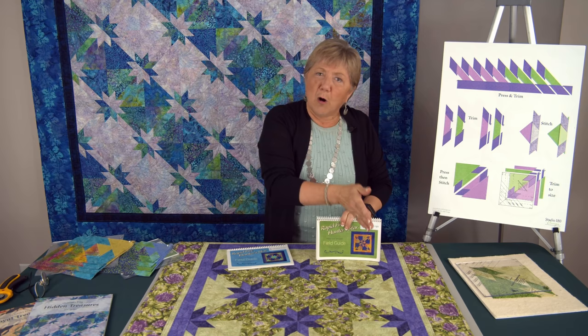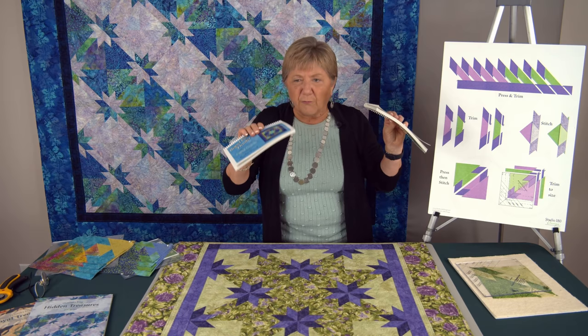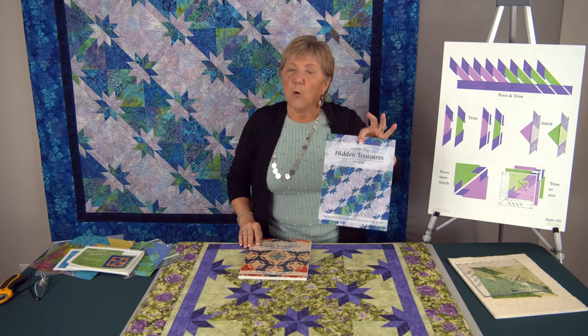How much fabric do you need for the diamonds? How much fabric do you need for the triangles, for the trapezoids? And so their formula books are great to have in conjunction with the tool. And we've also gone on with this tool and created two full comprehensive books. Again, one for the petite star and one for the large star.